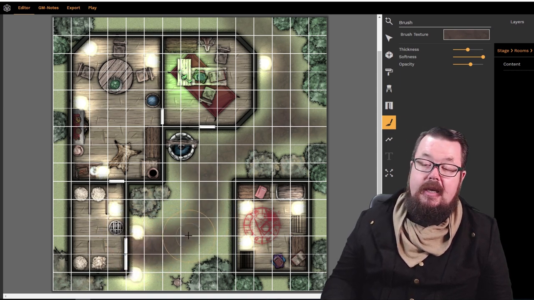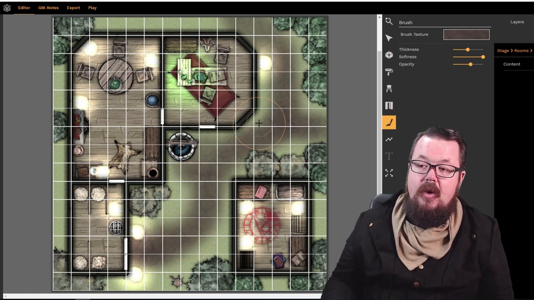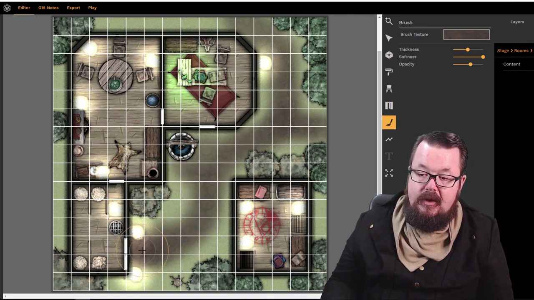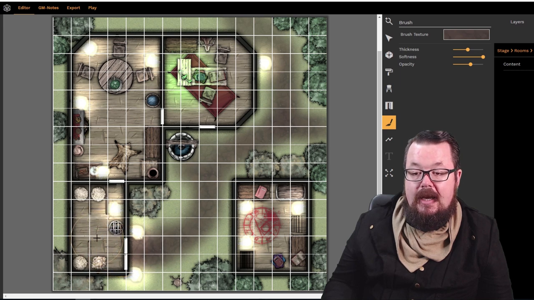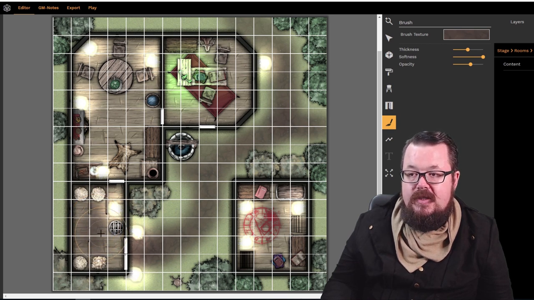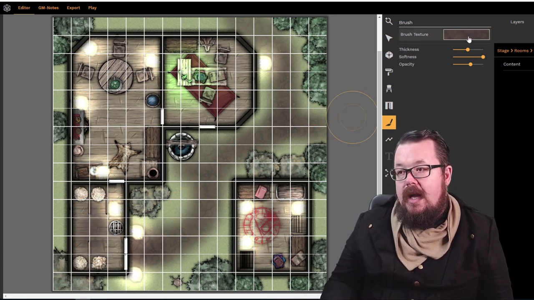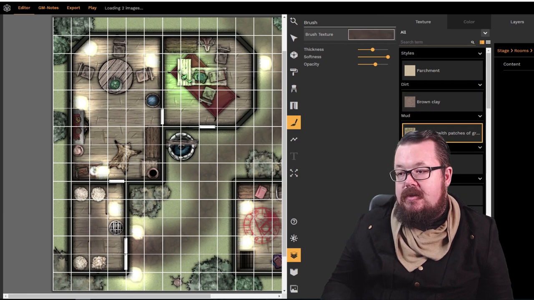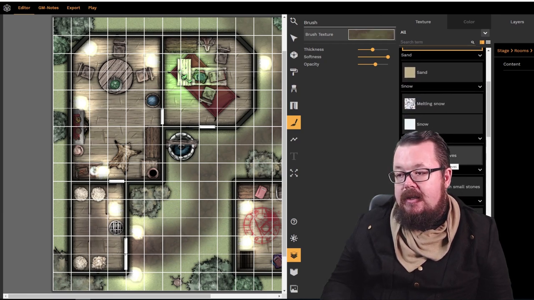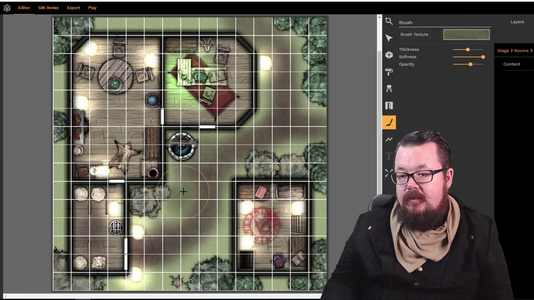Now, what I really like about DungeonFog is that it keeps track of where you are. So I can draw here on this road. I can draw right over to the doorway. And it doesn't spill out into this room. It doesn't spill into the room, which I like. I can then go into the room and sort of dab it a little bit, just to give it a bit of an effect, really. Make it feel a little bit more like it's a used space. And it won't draw anywhere else. So I really like that function. It allows me to keep my colors, if you like, separated, keep them individual, which I think is really powerful.